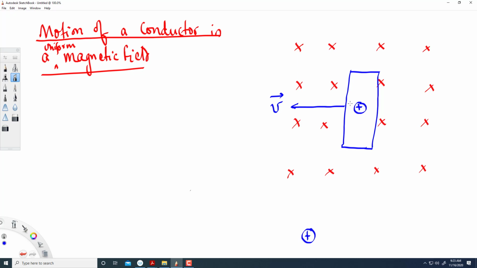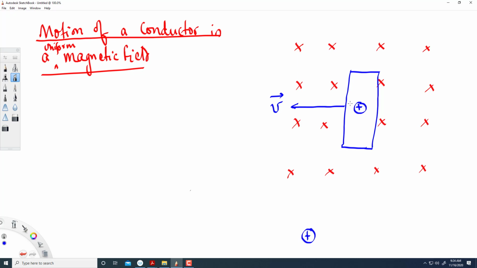There is a magnetic field pointing into the page, and in the magnetic field the rod is moving to the left, and the rod has trillions of positive charges. So out of trillions, what happens to that particular one? Will that feel force? Yeah, so it will feel some force. Let's wait for a second to see which way it would be pushed. We know whenever a charge moves in a magnetic field, it will feel some force. And which way does it feel the force?